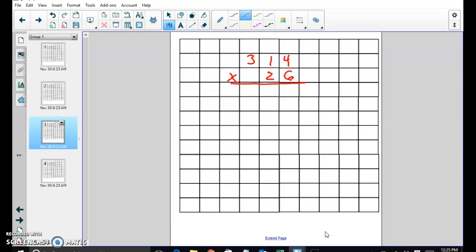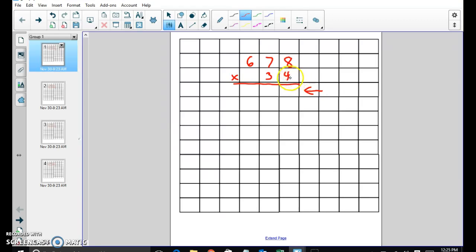3 by 2 multiplication is a great time to use the partial product strategy. In this video, I'm going to use the partial product strategy to solve a 3-digit by a 2-digit multiplication problem. Okay, so I am going to write out what I'm solving on the side here.